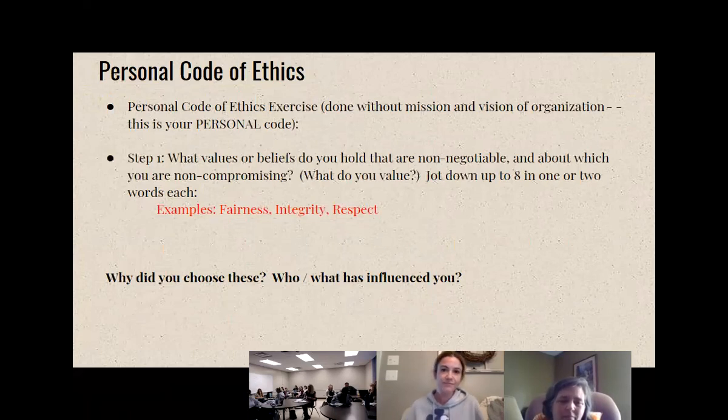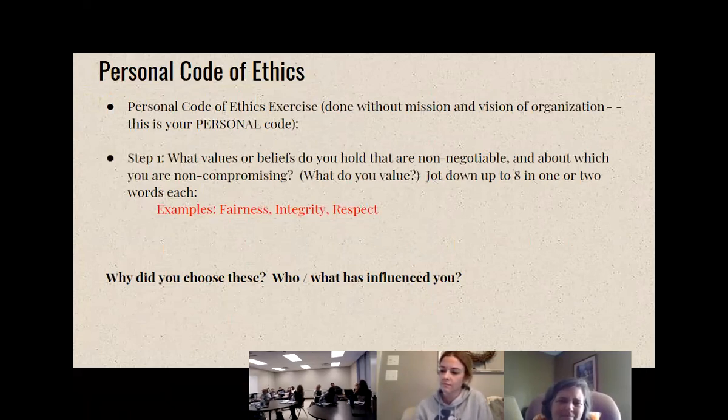How about here in the gallery? What do we got? Who would like to share? Just one, or a couple, whatever you feel comfortable sharing. So I said accountability. I mean, some was already up here. So accountability, fairness, trustworthiness, respect, honesty, and for me, the biggest one is just transparency.